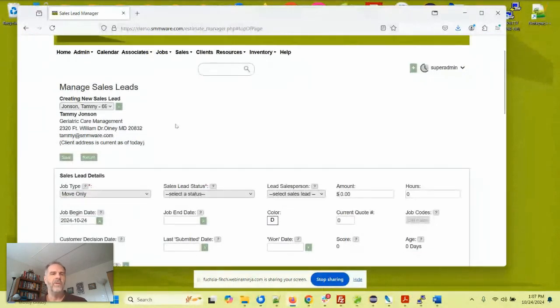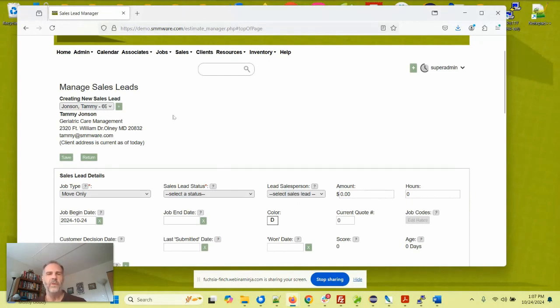So we've touched on two of these three records: clients and sales leads. And if you win the sales lead, you create a job, which is our third main record type. And I would also distinguish between a quote, which is the document that you give to your client that has the work that's to be done, when it's going to be done, and how much you're going to charge, versus the sales lead, which is a place that you can store information other than the quote.